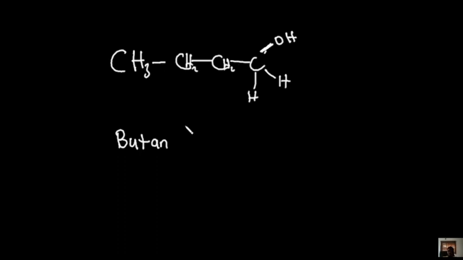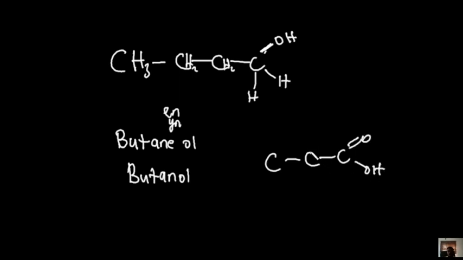If you notice, only single bond is an. If it's double bond, it is en. If it's triple bond, it is yn. But then, in this case, because they are only single bonds, we'll put an. But then, if you put the e and then add the suffix ol, it wouldn't look so good. So preferably, we would have this as butanol without the e. Then we now check. OH is the major functional group here. And we're going to put it as the suffix, it is represented as ol. And that's that.